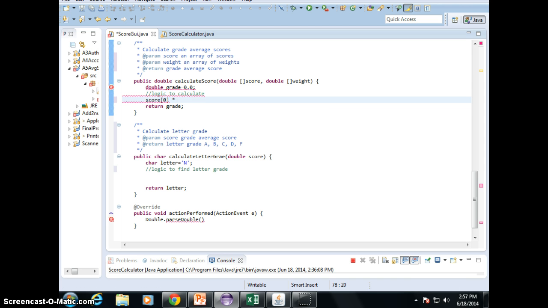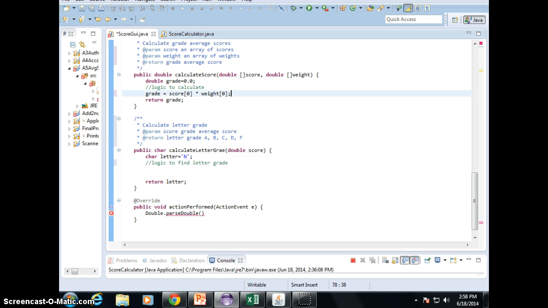Times, let's say this is just how to use an array, just to show you real quick. Times their wage, and return it. So that's the first one. That makes sense? And you just need to use the loop to add them and sum, right? Do each of them and sum them. That should do. That should be an easy one, right? This is just an example.